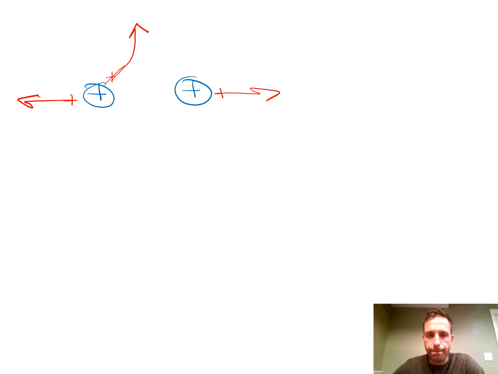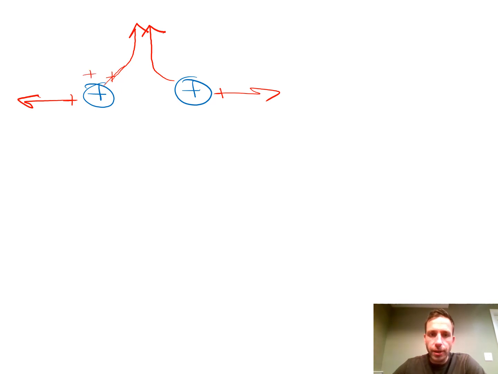Next, we have to think about what the electric field lines would look like around systems that contain two charges. So let's say we had two positives. If I were to place a positive test charge here, both of my positive charges would repel it. Same idea here. If I were to place a positive charge here, it would want to repel in this direction, but this charge will eventually have an influence on it as well. And so in the end, it's going to be curving upward. So we can draw that symmetrically on the other side.